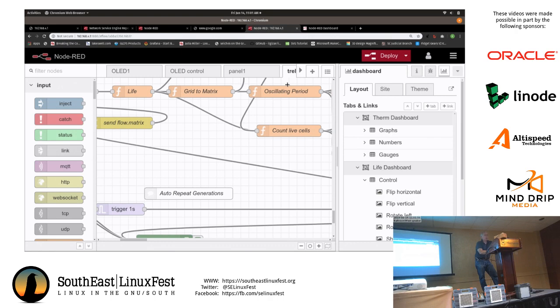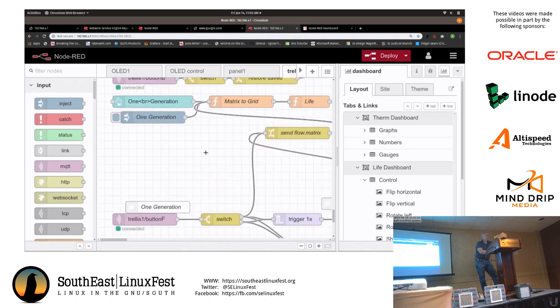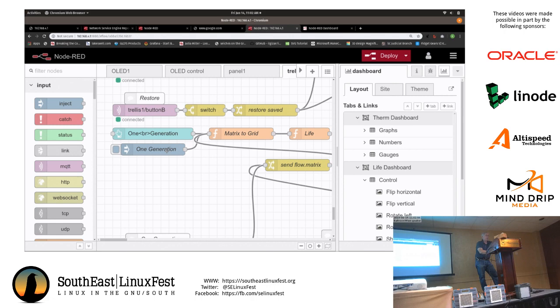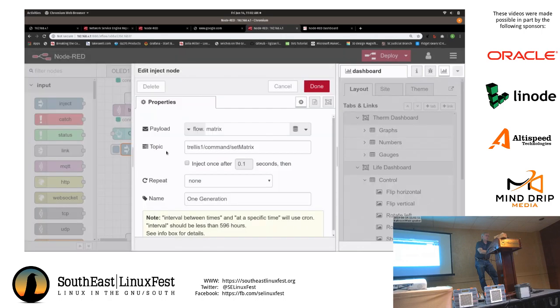Where were you attaching that button to the actual function? Oh, okay. I didn't see it in the... What that would be like... I am pretty sure this is what... No, it's not.